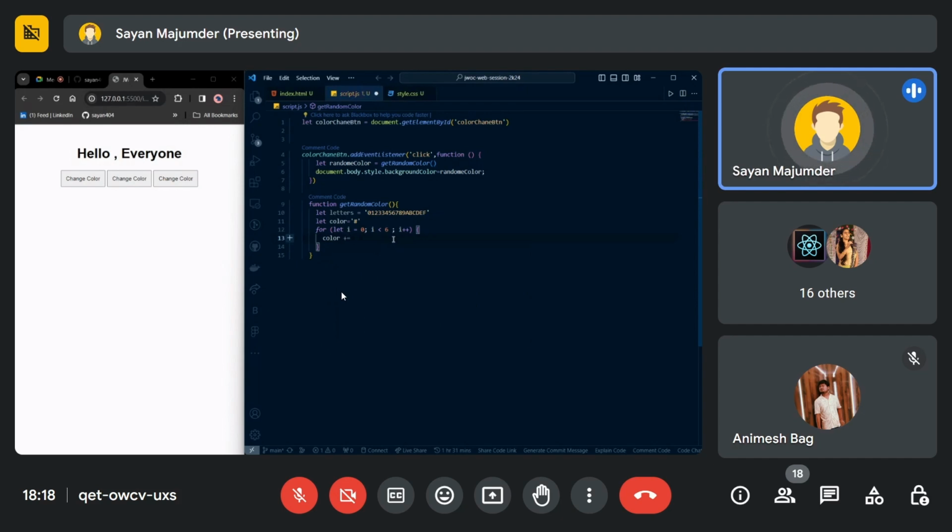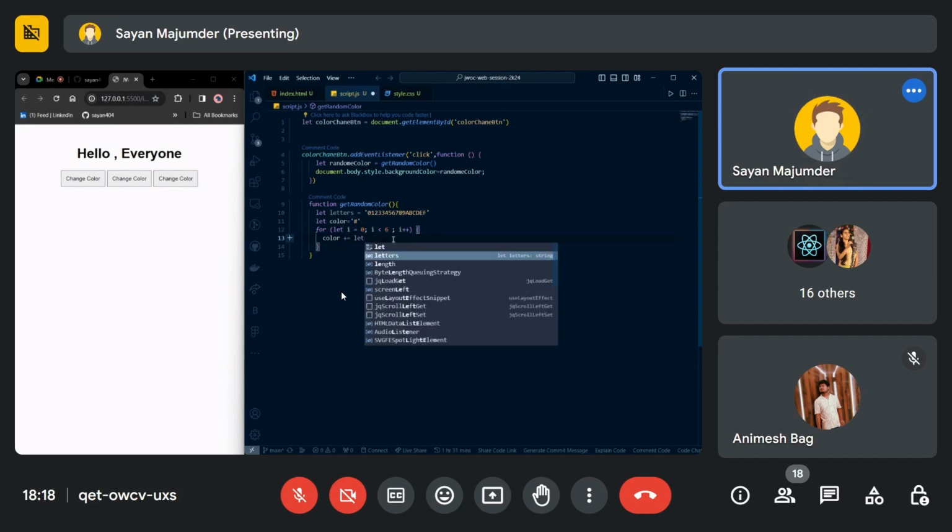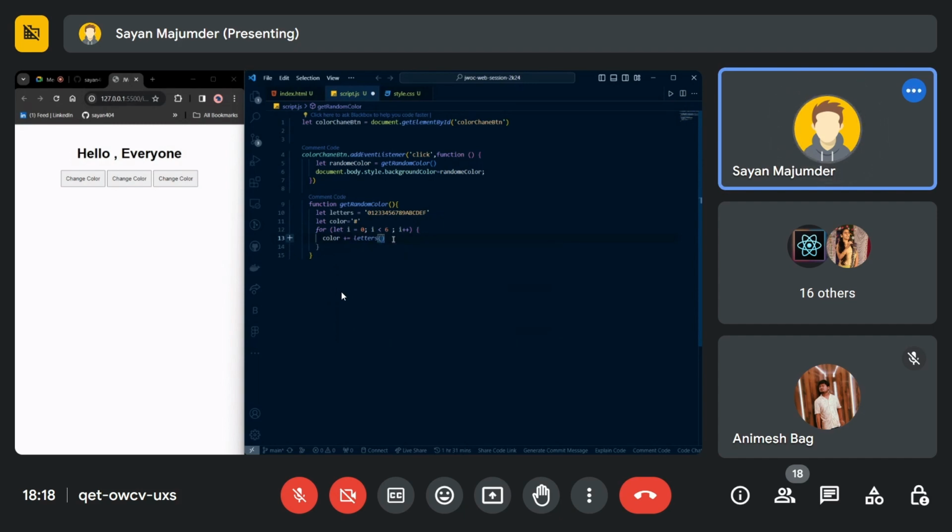Plus equals letters. Letters basically will take this string. This is a string. I mean, letters is basically taking a string as data. An element of this string can be accessed by indexing.